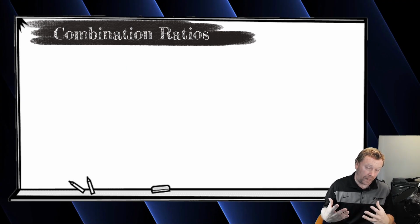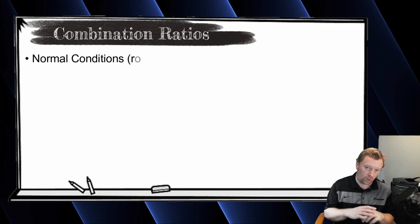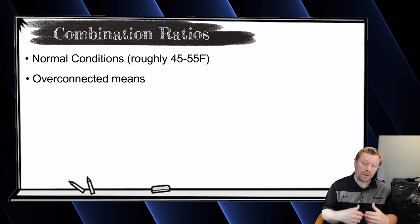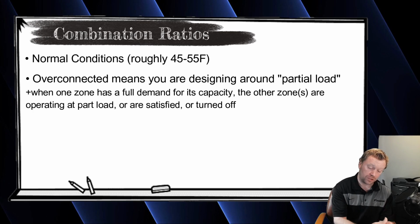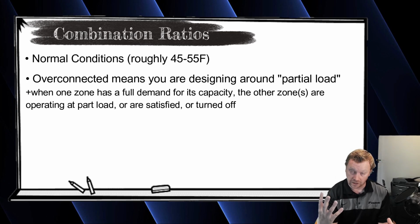That's all you get, and that's in normal conditions. We're going to call normal conditions 55-degree outdoor temperatures for now. Because I have 3.5 tons of indoor load, I am designing around the fact that I will never need 3.5 tons of capacity inside the house. I may need, at one point, a full 2 tons from my 2-ton unit, but when I need 2 tons from that unit, I don't need 1.5 tons from my other unit.